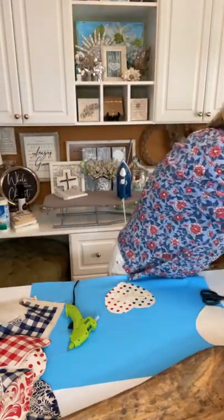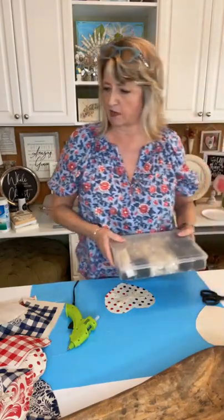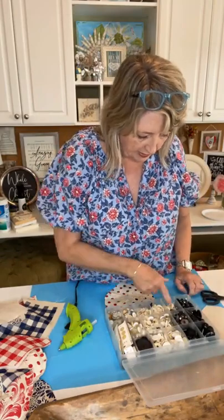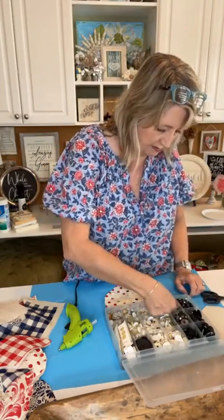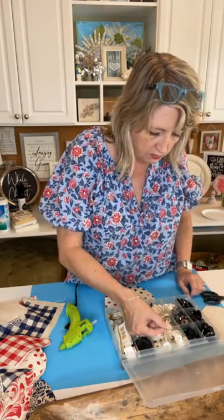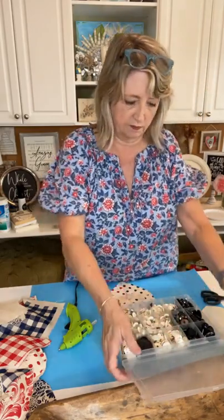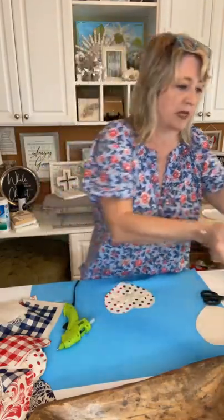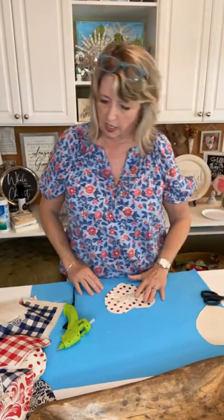And I am, oh shoot, I forgot to thread my needle. I'm just gonna pick any button. I want a button that has two holes. That works. These are those vintage mother of pearl buttons that I love so much.